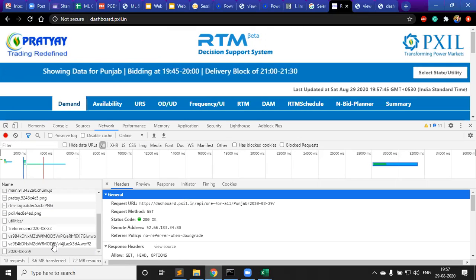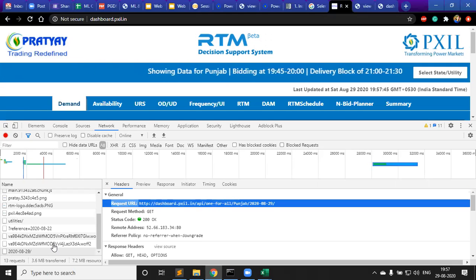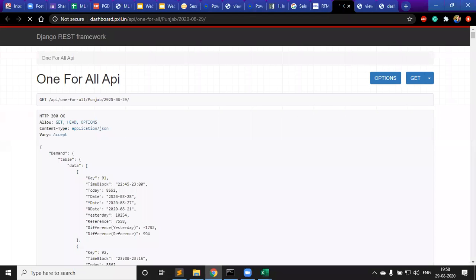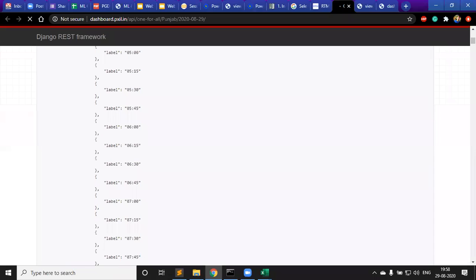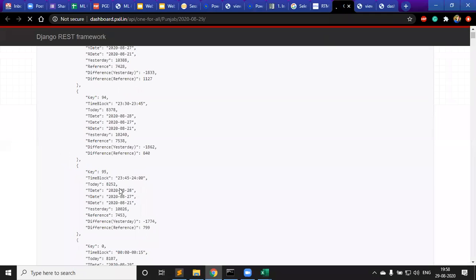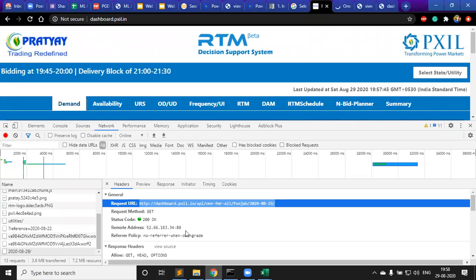What we are doing is we have created some APIs. Currently this is a public API, though obviously it could have been private. If I go here and wait for the response, I can see that this is basically a JSON response, which is fetched by my website. My website then extracts information out of all of this and shows it on the web screen. Since we have used an API, you are able to see this.